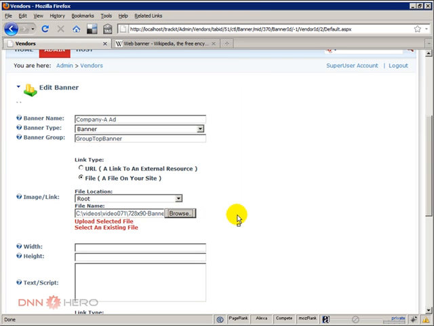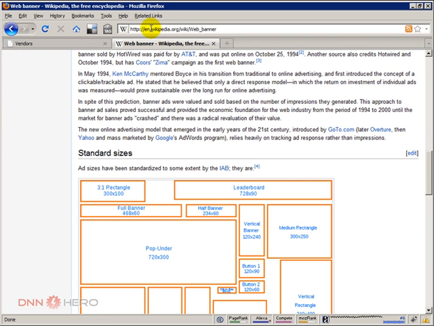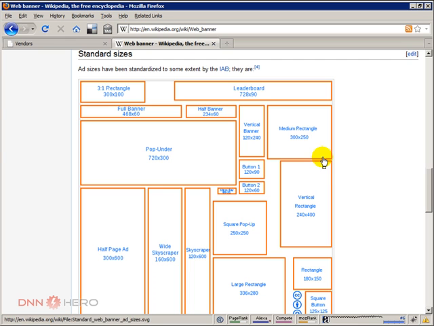Now, a quick note, an important note. Very important that you standardize the size, the dimensions of the banners that you offer on your site. And you can see a list of the different standards. I'll publish this link here in the video page. So you see here under Wikipedia, you can see the different standard sizes. Well, this is an attempt to standardize. So you should follow one of those standard sizes. By following those standards, you will be able to easily communicate what size of the banner your vendor should provide you. So I'll publish this link in the video post as well. So let's go back to the page.